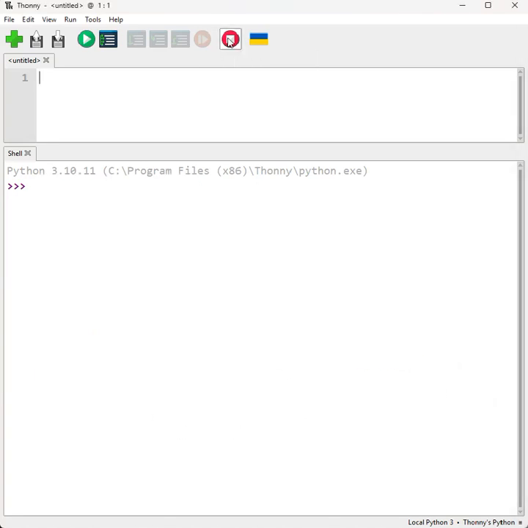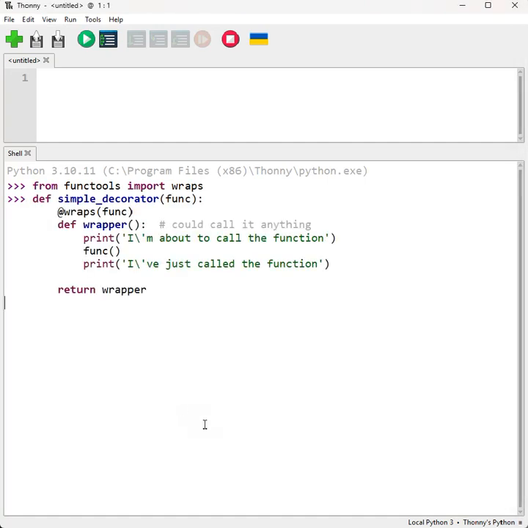So I will stop, so I'm having a nice clean thing, and I'm in from functools, I'm importing wraps. If you don't have functools installed, you can do tools, manage packages, etc. Right, and then I will re-put in this, but the only difference is I've got at wraps bracket func there, and that is the wraps from there.